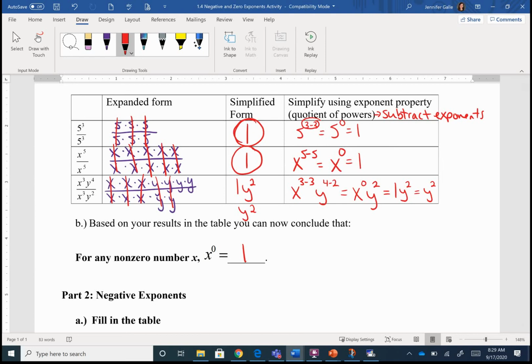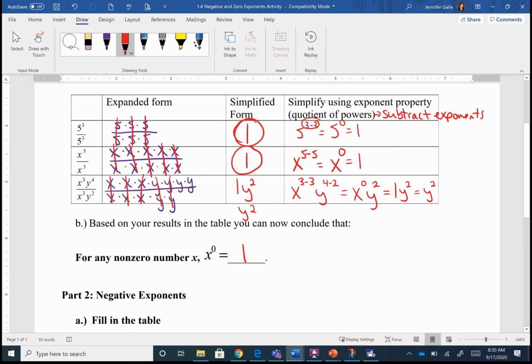Now, I know you're thinking, Miss Golly, why didn't you just start today? Just tell us that and we'll roll with it. Or punch it in the calculator and we'll figure it out. Well, I can't put x to the 0 in my calculator. But I didn't want you guys to be like, why isn't it 0? I wanted to show you what it actually means. What happens if you put x to the 0? I don't want you to just believe, oh yeah, Miss Golly said anything to the 0 power is 1. I wonder why it's not 0. We got to see that today. We got to see why x to the 0 is 1.